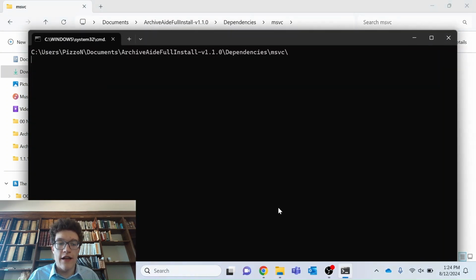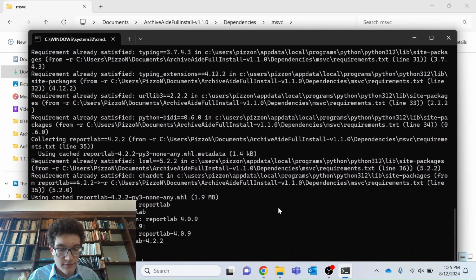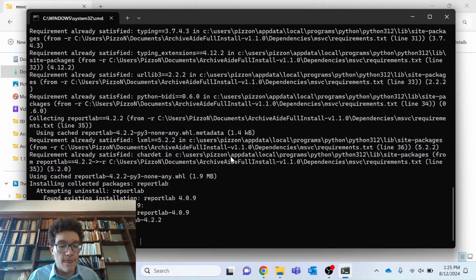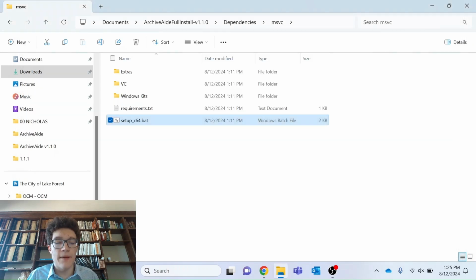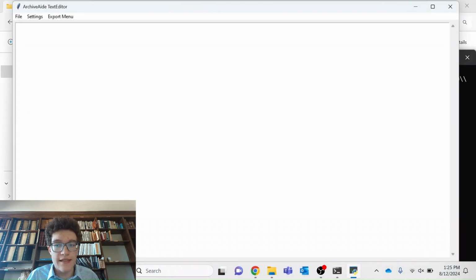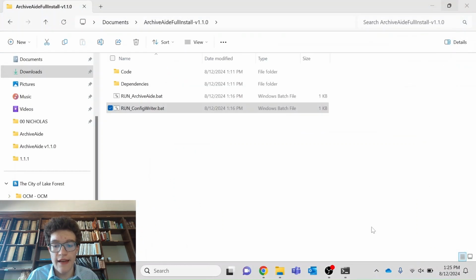You can actually look in that file if you're worried about what's in it, and it will start installing these programs. As you can see, the packages will all be installed. I already had them installed. It will take a bit longer for you, and then these files will be copied. And then the way that you're going to test that this all works perfectly is you're going to click Run Config Writer. Again, you're going to run this anyway. And make sure that this successfully runs. And we can close out of that as well.